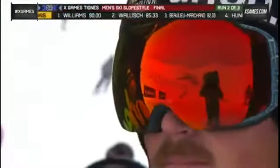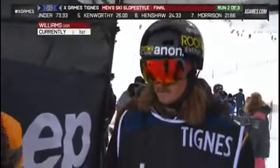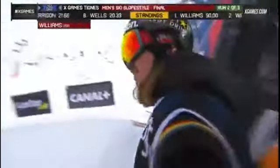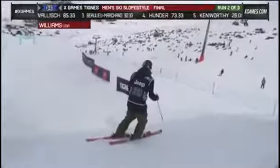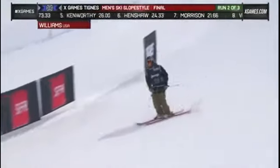We're now looking for this man — Pustachio. Mr. McRae Williams, our current leader. That's what I love about this sport: anyone can come out and take the top spot, as we've seen through the years. Will it be McRae's day? A 90 is a good score, but it is not a gold medal score. So the question is: can he raise the bar even higher?